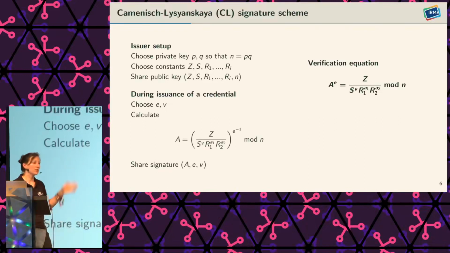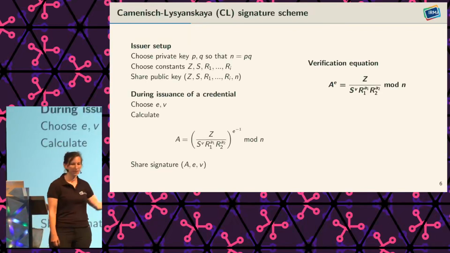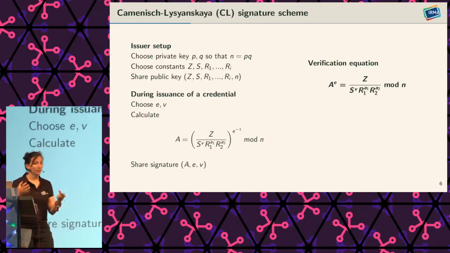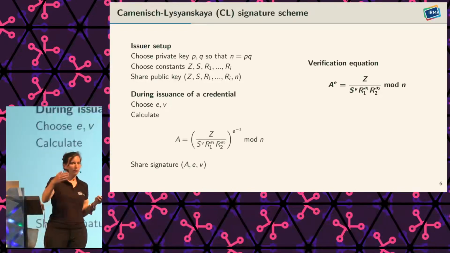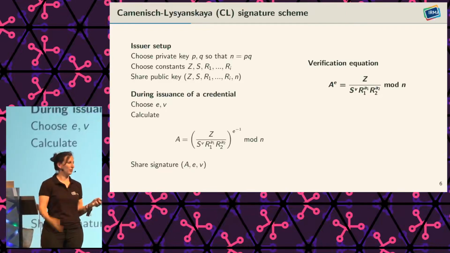For this whole signature scheme, the strong RSA assumption holds. Okay, but we won't focus on that. We will focus on the right-hand side, just on the verification equation. And what were we doing so far? We had a look at the diploma. We want to hide data. We can't hide data yet. We can only differentiate between data in the diploma, and we will now have a look at the hiding part.